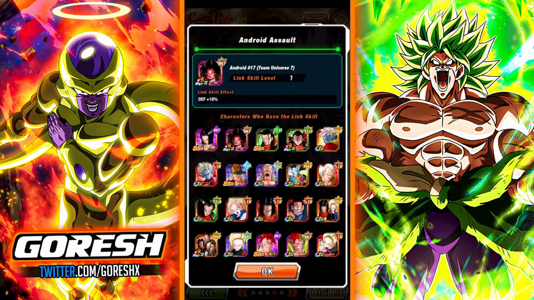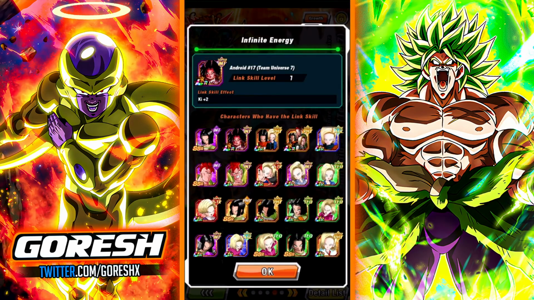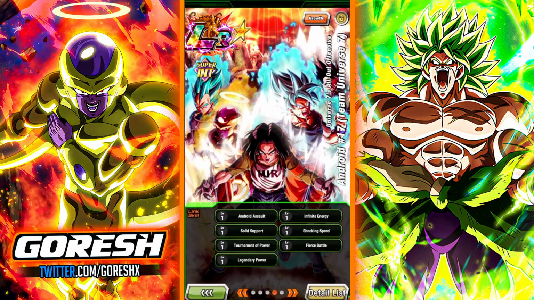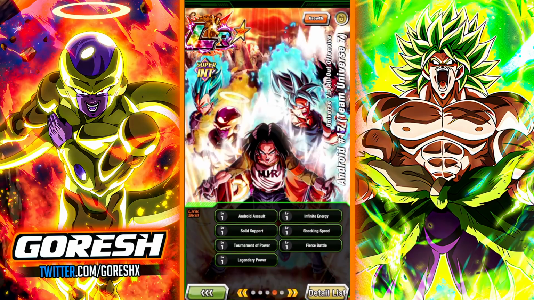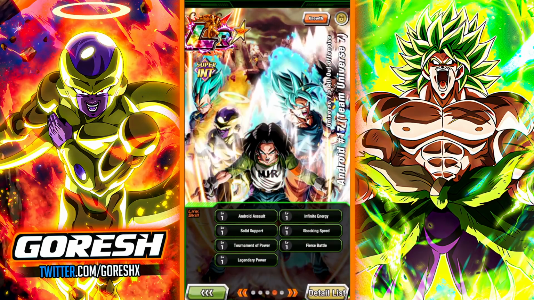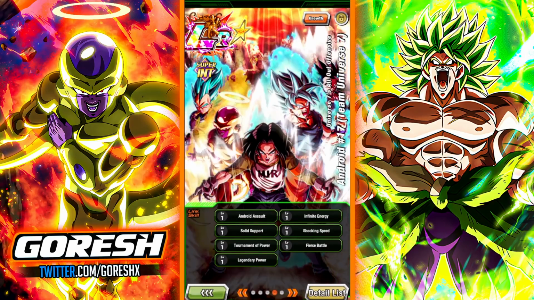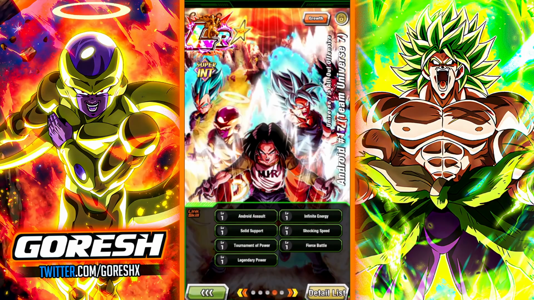Android Assault, the defensive link, is really going to help this guy a lot in slot 1, again, where he needs to be in order to bring out the maximum potential that he can provide to the team. Infinite Energy is key +2, so I don't really think this is as important as Android Assault, but it's definitely helpful, extra key there. But Shocking Speed, Turnaround of Power, and Solid Support. Actually, you know what? Every single link other than Android Assault and Infinite Energy he shares with Goku and Frieza, which is definitely done on purpose, right? They definitely gave this guy Solid Support for a reason.